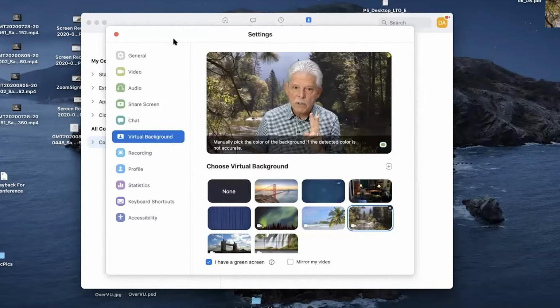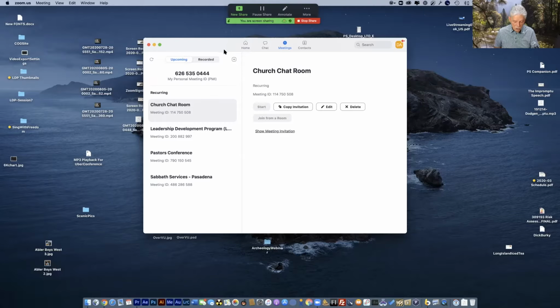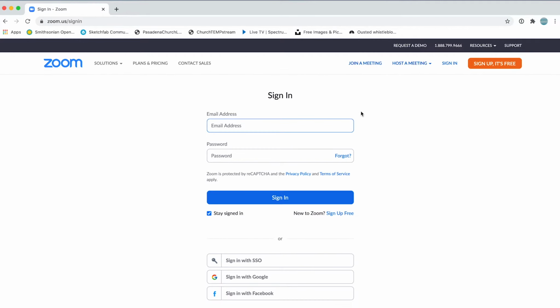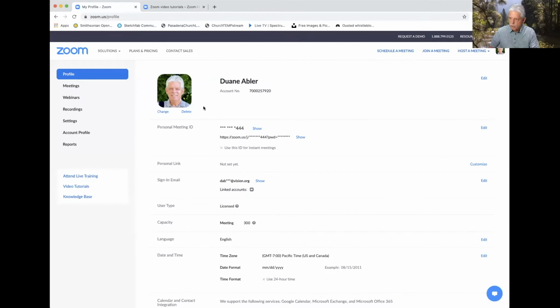So important to understand that there are two aspects of Zoom. There's the app that's here on the computer itself, and there's also your settings window for your account, which lives in the cloud, on the Zoom servers. Okay, important to understand that distinction. So now let's take a look. We're going to come back to this in a minute, but let's take a look at the Zoom settings on the server right now.